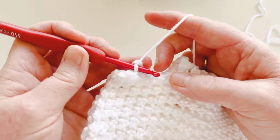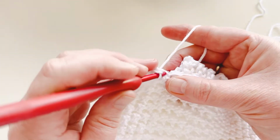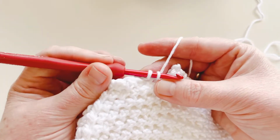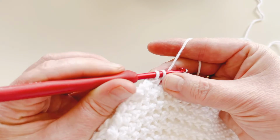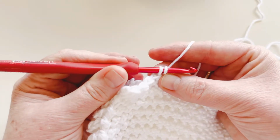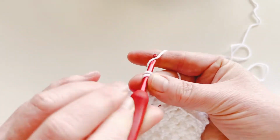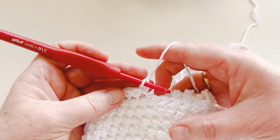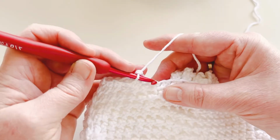But to create this stitch, you're going to insert your hook, yarn over and pull up a loop, so you've got two on your hook. You're then going to yarn over and just pull through the first one, and then yarn over and pull through both that are left. So it just ends up a little bit taller than the normal stitch.